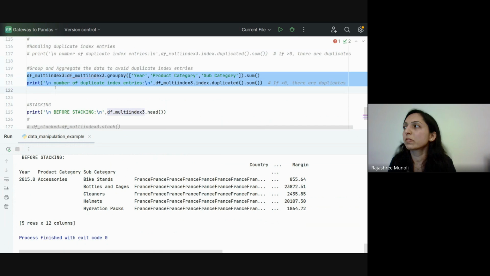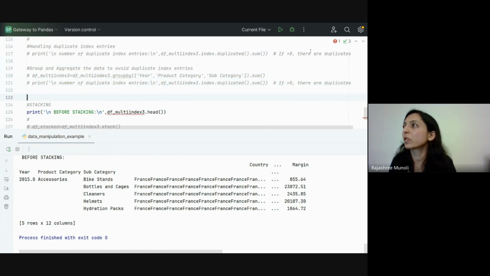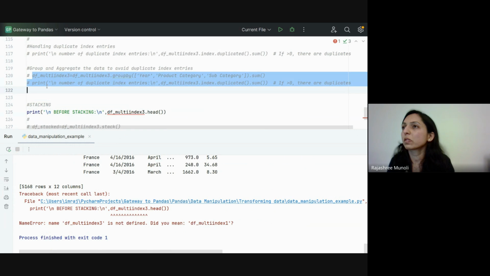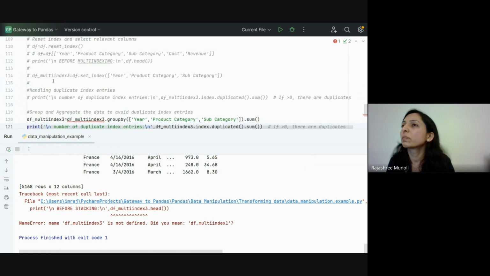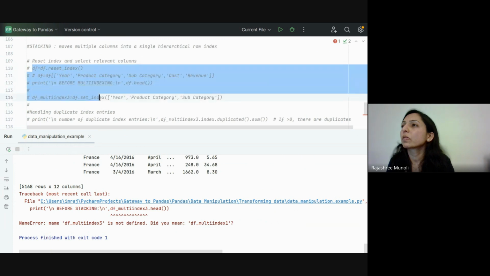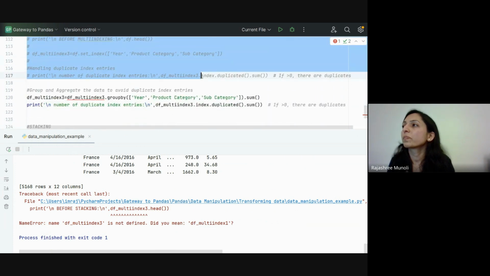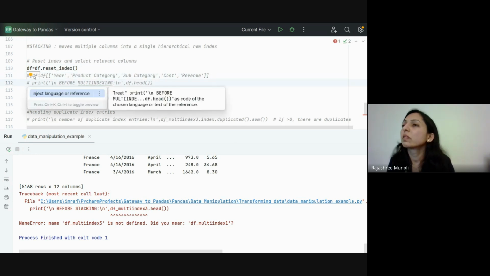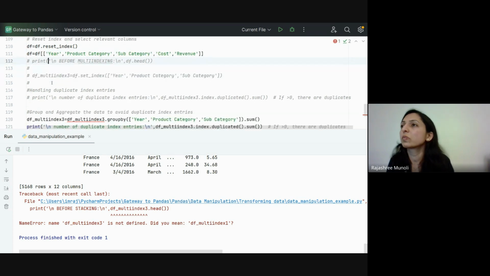Sorry, I'm just trying to fix all this so that we don't have any issues with our code, df_multi. Okay. Okay, so we reset our index here, and we are trying to reduce our data frame print.